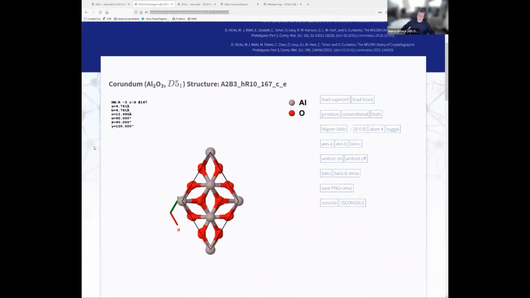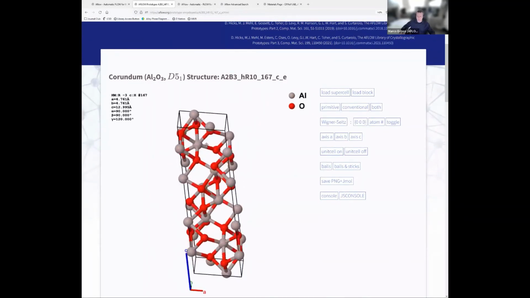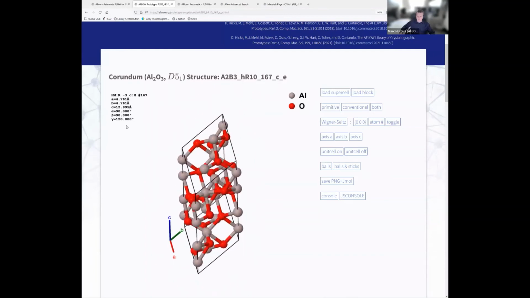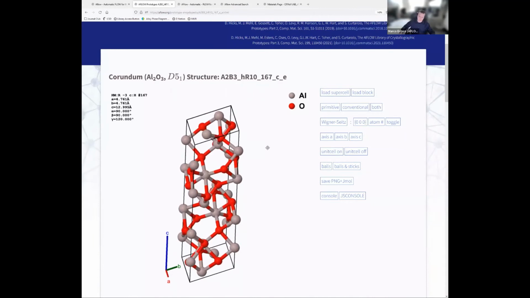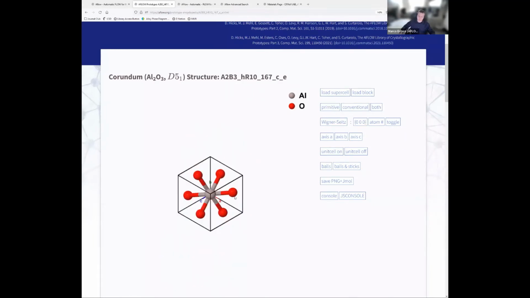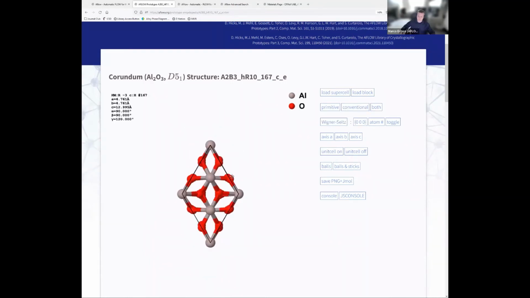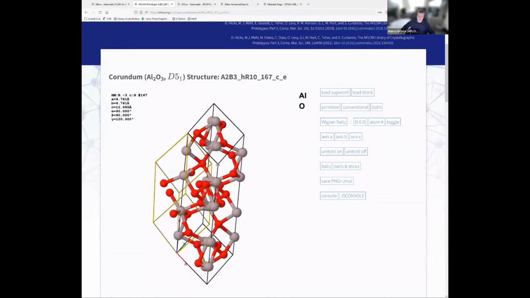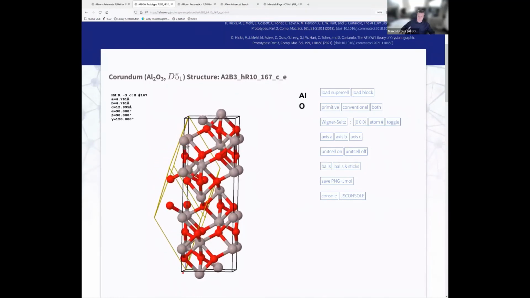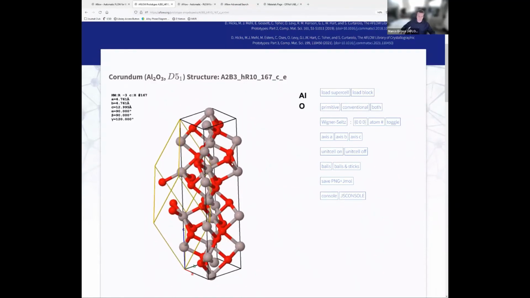The prototype encyclopedia page on top has a structure visualization. You can just grab and take a look around here. It's a hexagonal structure. Here you can actually show a supercell if you want to visualize it. I'm not going to do that here because it's already a big structure. You can display the primitive cell, which looks like this. The conventional cell, which is more of a hexagonal feature, or you can also show both. If you are not sure how they both look and how they relate to each other, you just show both of them here by clicking on that button. So here's how you can look at the primitive and the conventional unit cell.